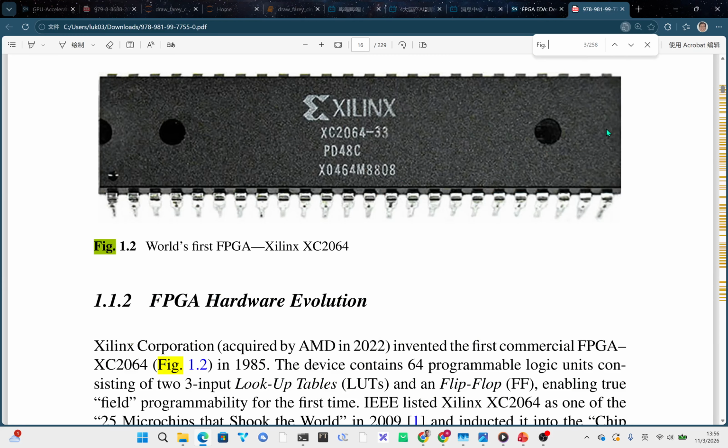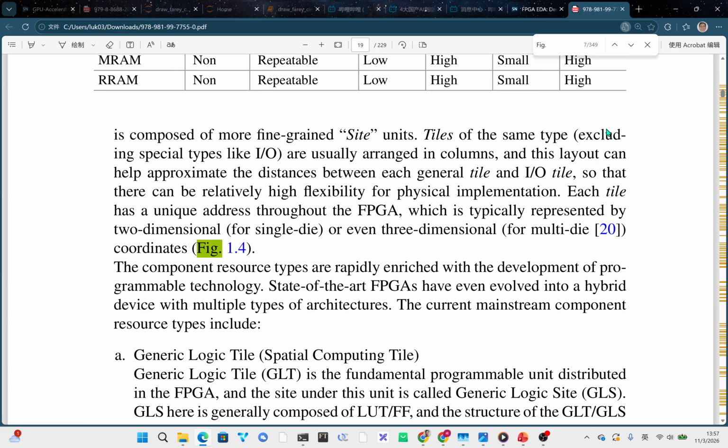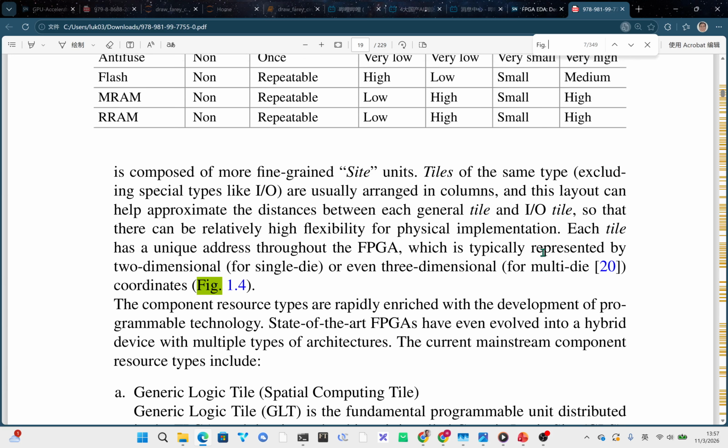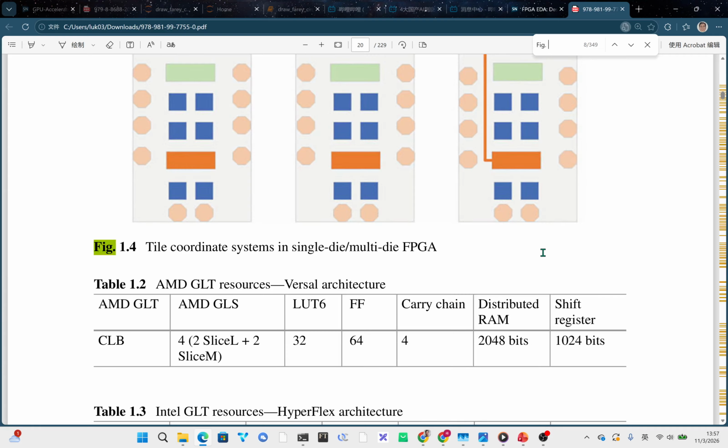Exactly. Which is why engineers opt for antifuse FPGAs for aerospace. You are literally burning microscopic fuses to set the logic. You lose the reprogrammability, but it becomes virtually immune to those radiation-induced soft errors. And then there's a whole other end of the spectrum, like edge computing and the Internet of Things. Where power is everything. You can't afford the static leakage of SRAM there, but you still want it to be reprogrammable. So we're seeing this big push toward emerging tech like RRAM and MRAM. Because they hold their state without drawing power. Right, and they don't consume extra transistor area either. They can be stacked vertically over the logic. Ultra low power for IoT.